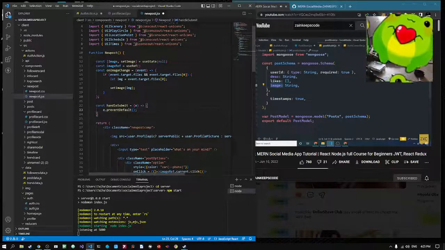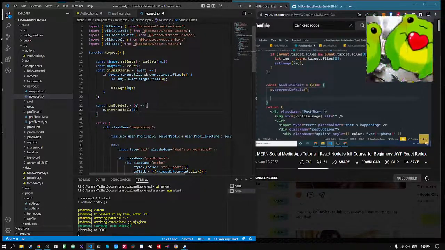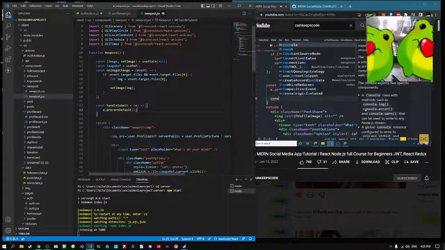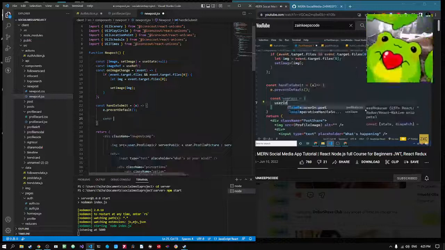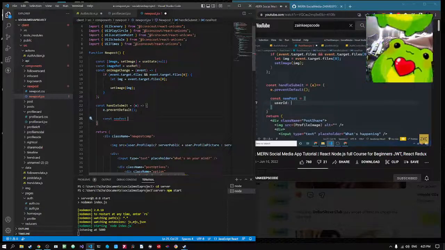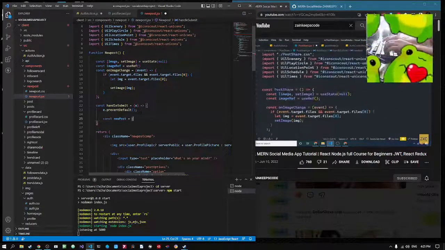By following this convention, here I am making a new post to upload on the server, and it will contain a user ID. The user ID is going to be the ID of the user that is logged in.